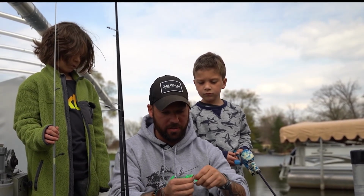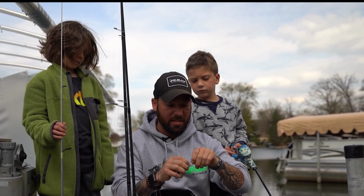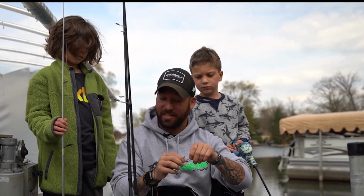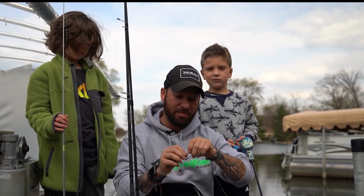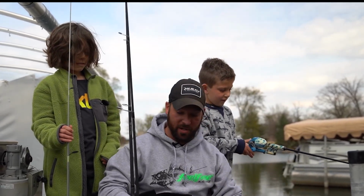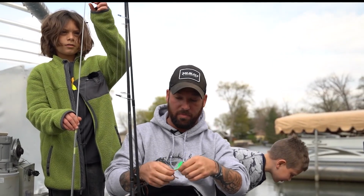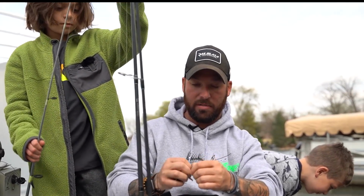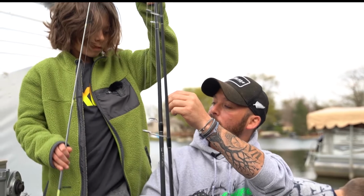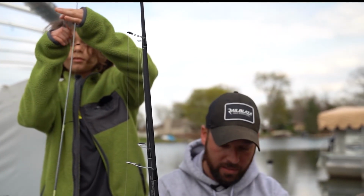We'll grab Finn's hook first. Put it on just like a normal worm. So you think it smells bad. Imagine what the fish think. They smell that and it attracts them to it. There you go. Can I put it in the water? You can go ahead and put that in the water. Can I put mine on myself? Yes, you can. Here, I'll break it off for you. There you go. Thank you. Just be really careful. Make sure you don't poke your finger, okay?